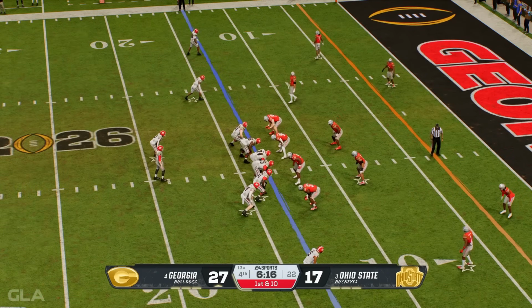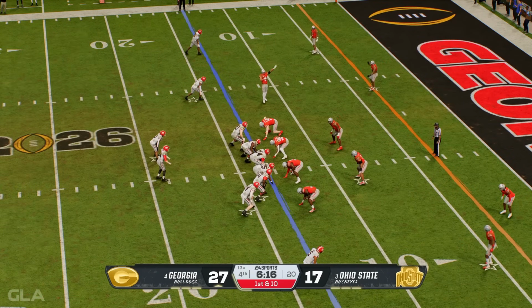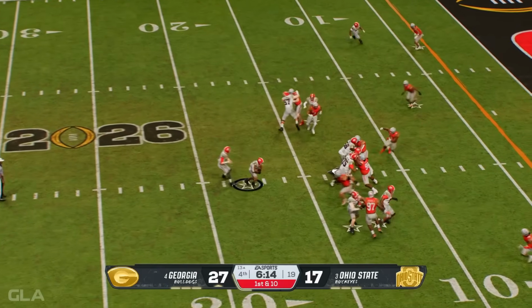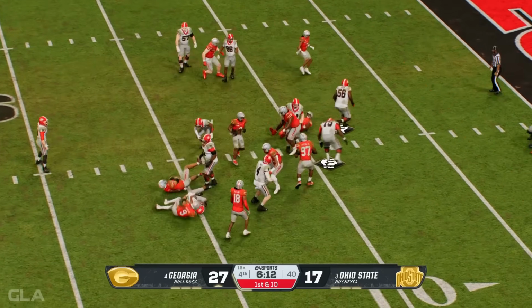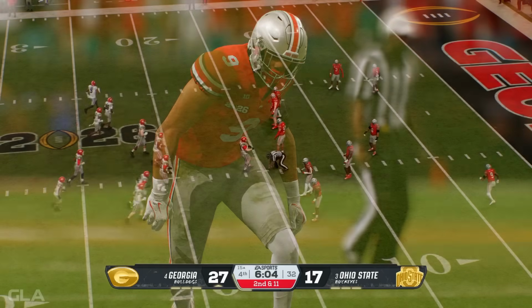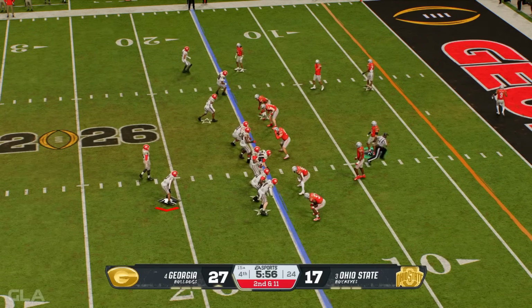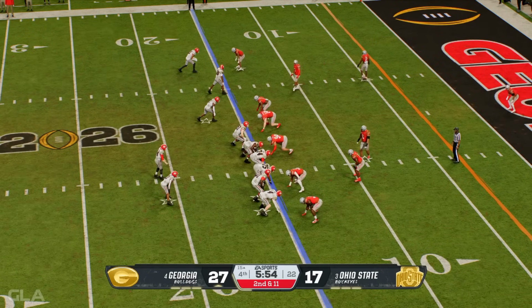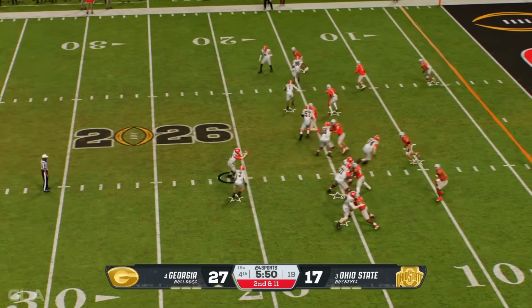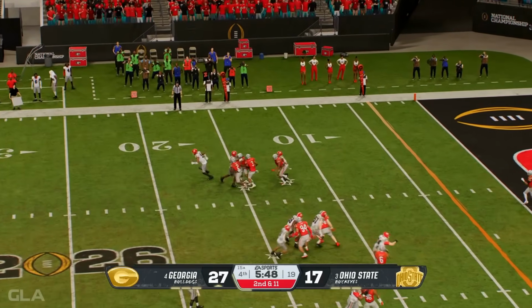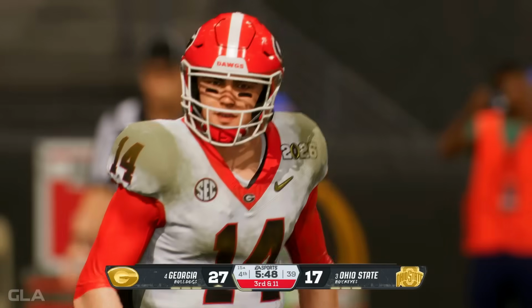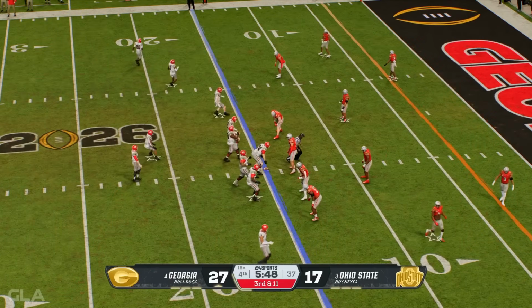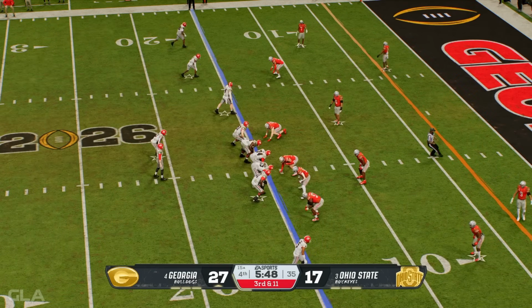The offense now has great field position to start the drive. He hands it off from the gun. They'll stop him behind the line for a loss of 1. Quickly behind the sticks here after the loss. 2nd down and 11. Not able to connect. Incomplete. They move the ball into good position, but now it's 3rd and long.